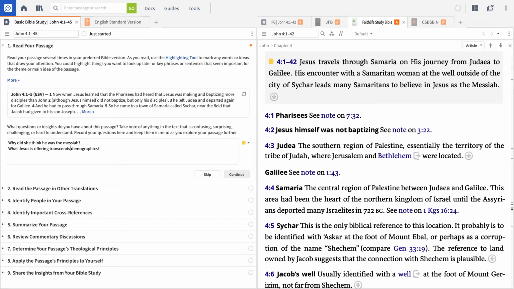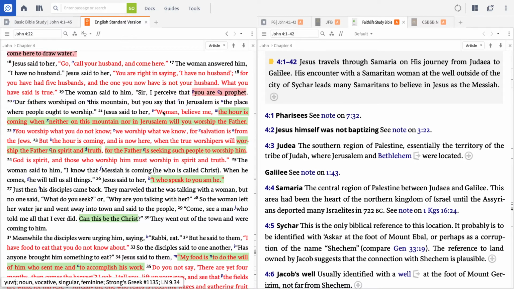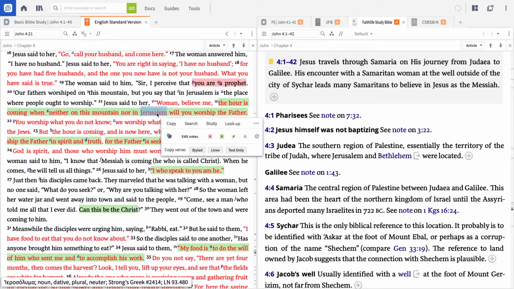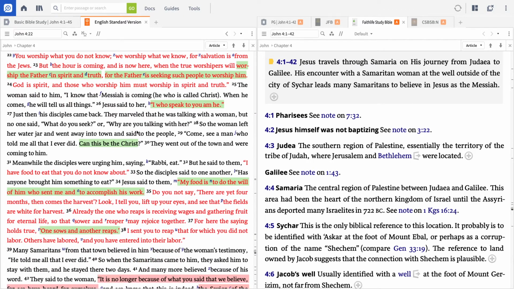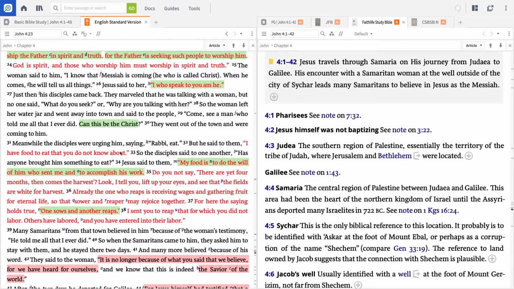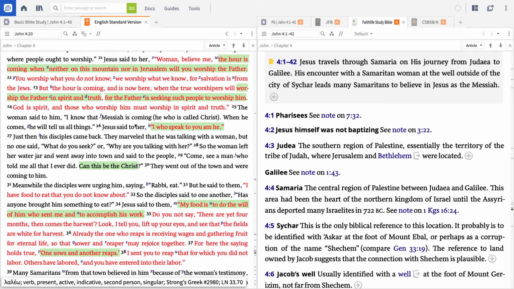That is a statement right there. And then you have this discussion again, where it's talking about where are they going to worship, and he says neither this mountain nor Jerusalem, because that was their main division. The Samaritans worshipped on the mountain, and then the Jews worshipped in Jerusalem. Then you also have this discussion from the disciples where they're astonished.